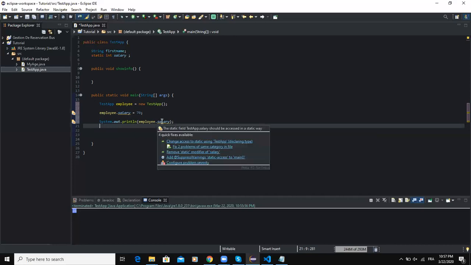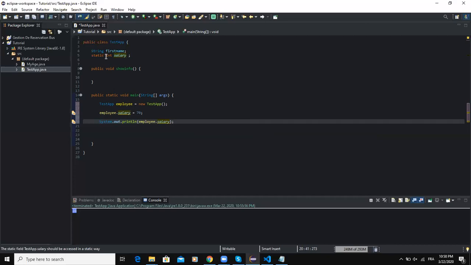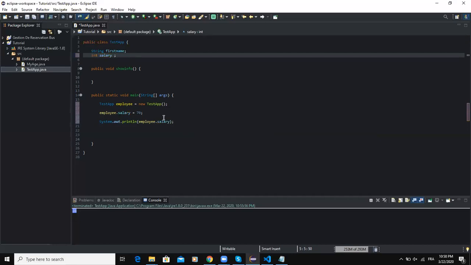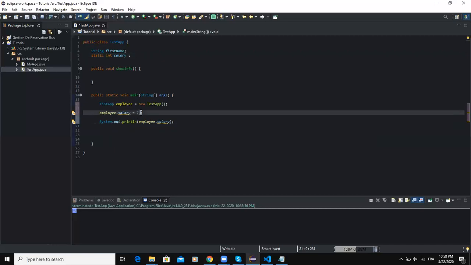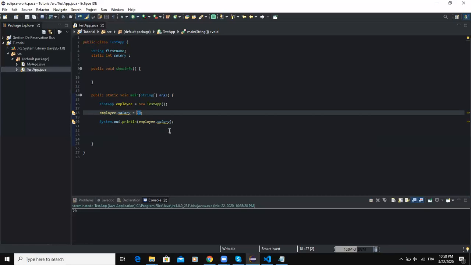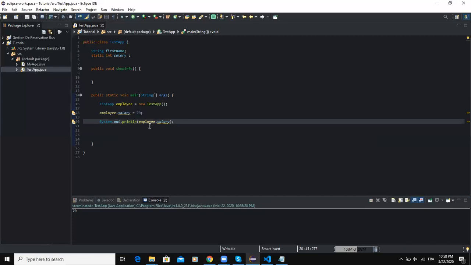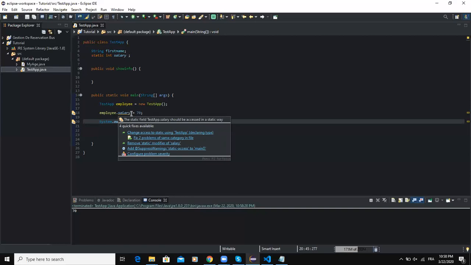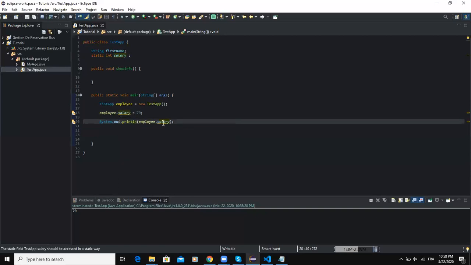So what the compiler is suggesting is that I remove the static. If I remove it, I will not have any warning showing on the screen. As you can see, no warning. But as soon as I add it, I will get a warning on my screen. But even if I run this one, I will not get an error. I will still be able to have the 70 in the console. So that's it, I am having 70 here. The only thing is that it's a warning and it's suggesting that I remove this one, or I have to access it in the proper way by simply using the name of the class and then the static variable name here.